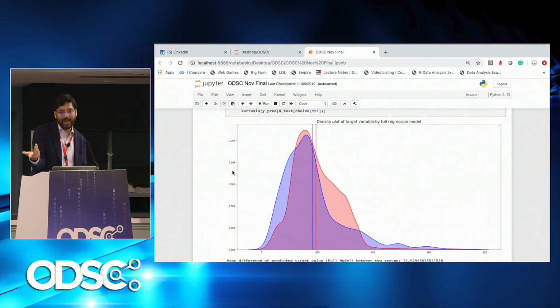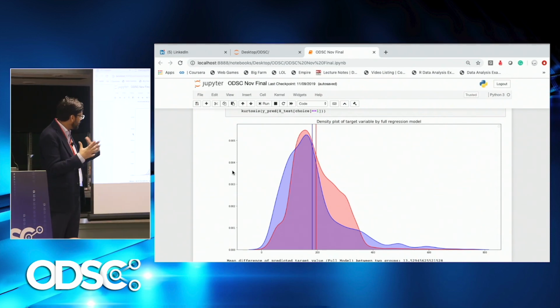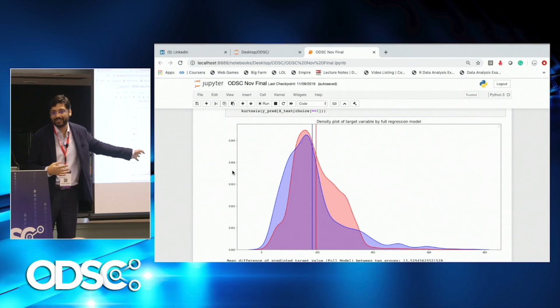Or for example, the Apple card limit. How much limit should I give to a male and a female? It's a continuous number: 100, 200, 300, 350, 360, 370. So I can make a distribution. If you see this distribution, do you see the distributions are very different for male, married and non-married in this case?